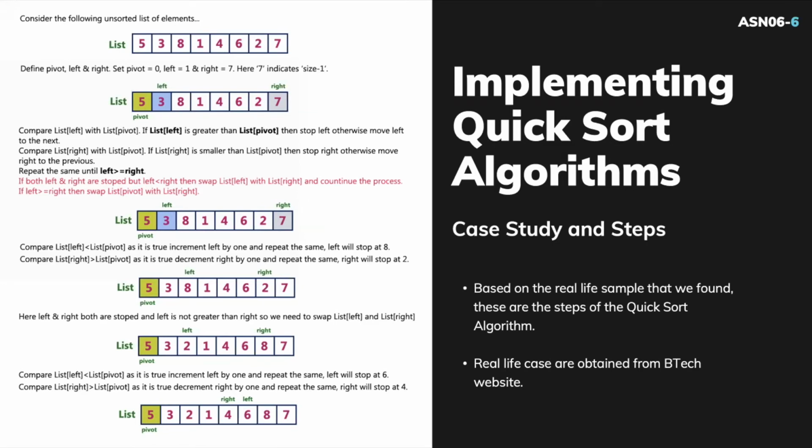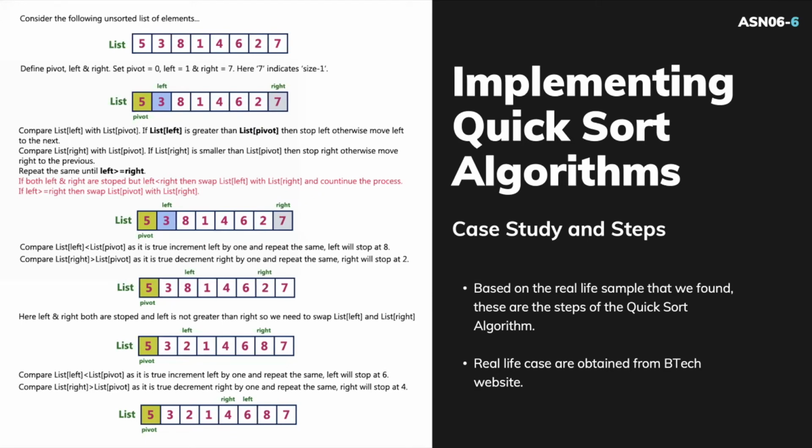So if the left element is less than the pivot, it will stay on the left-hand side. And if the right element is greater than the pivot, it will stay on the right-hand side. So in the example, 3 is less than 5 and 7 is greater than 5, so they both stay in their place. Then we move closer to the center whilst comparing both of the numbers.